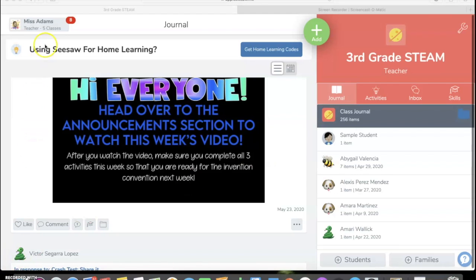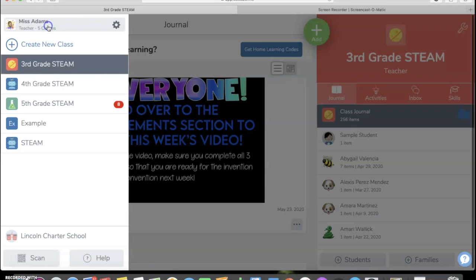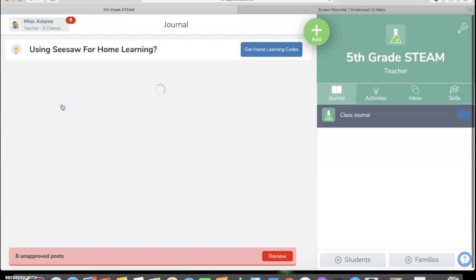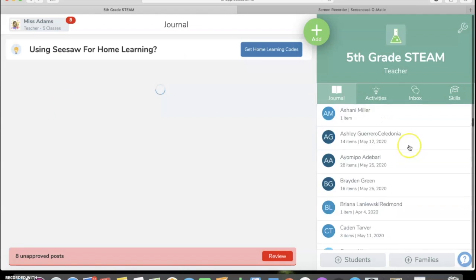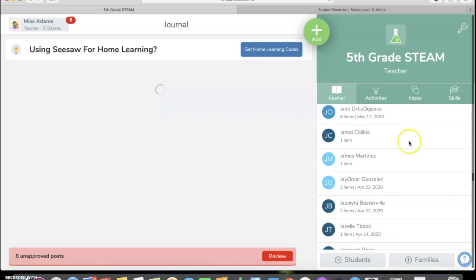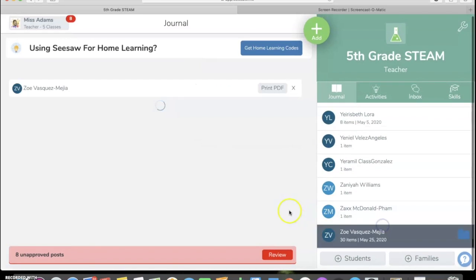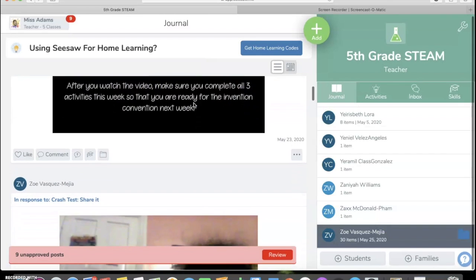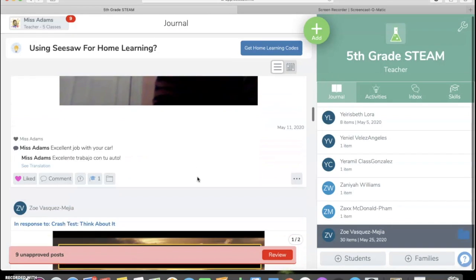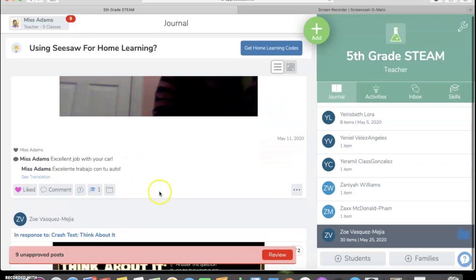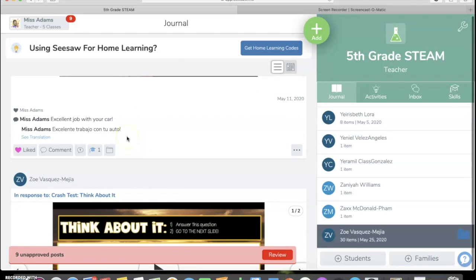And then speaking of appealing to English language learners, there is one thing that I want to point out that's been really helpful with SeeSaw. So one of my students does speak primarily Spanish. So when she communicates with me, she is typing her comments in Spanish most of the time. And when I'm giving her feedback, I also do communicate with her in Spanish as well as English so she can see.